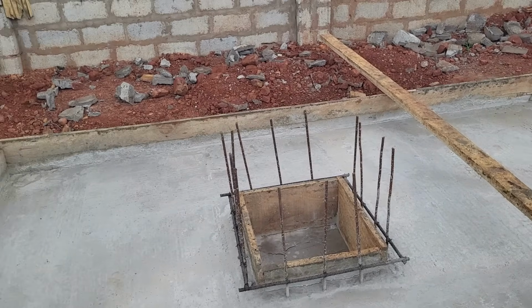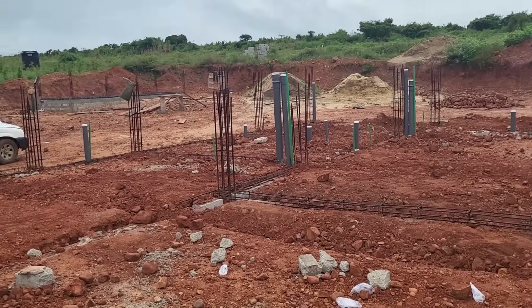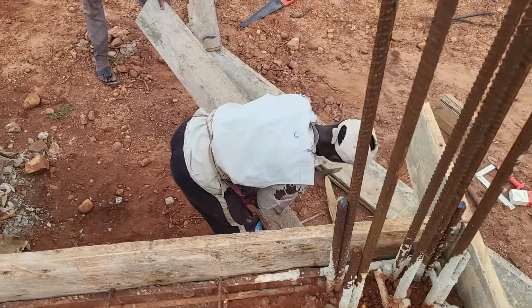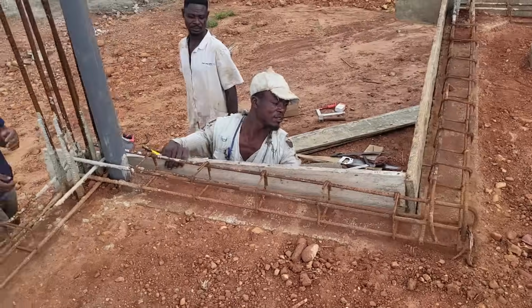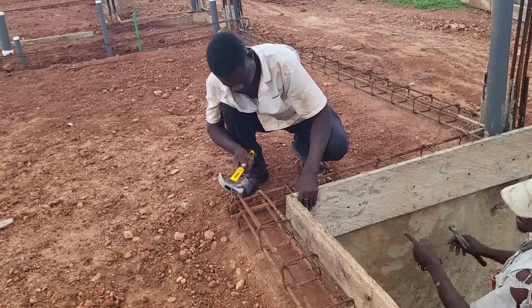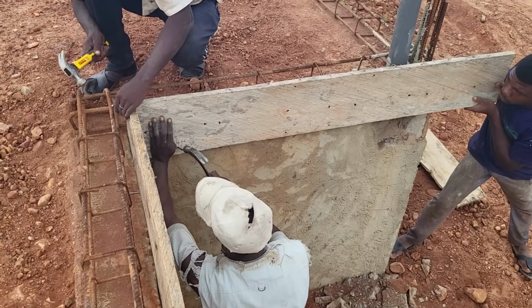So with all the steel binding work of rebar fixing and the plumbing works done, we were good to start the casting of the foundation slab. In order to do that, the carpenters needed to board up the perimeter wall of the foundation with wooden planks so as to hold the concrete that will be poured in place to form the floor slab. So that is what they did.